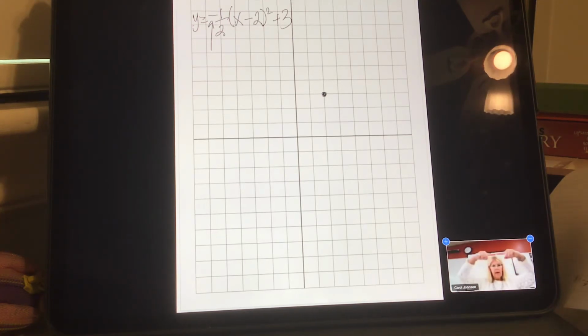Now, if you move 1 over and you know you're moving down, typically you move over and down 1, but since there is a half there, it is a compression. So you're going to move over 1, but you're only going to go down a half. So you're going to go over 1, down a half, because half of 1 is a half. When you move over 2, you would normally go down 4, but you're going half of 4, so you're only going to move down 2.